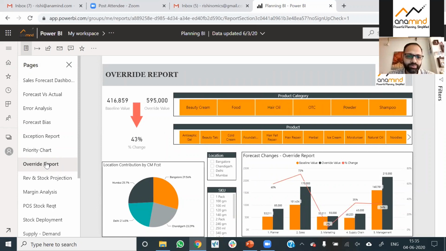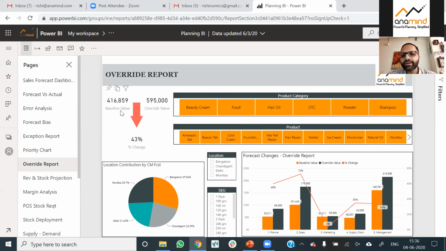I think this report would be very good in terms of revenue, because units would perhaps not be apples to apples addition. But for example, if it was 416K as my forecasted value, and it got changed to 595, so 43% of the baseline forecast was changed in this month's cycle, for instance.